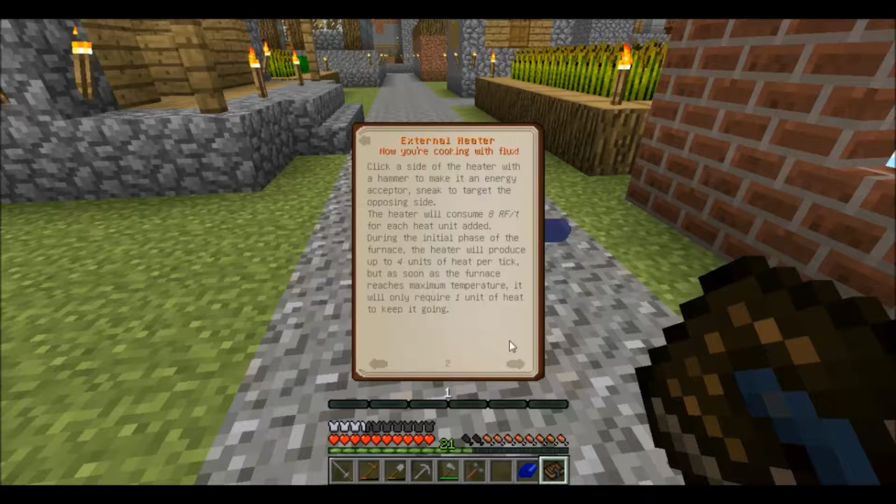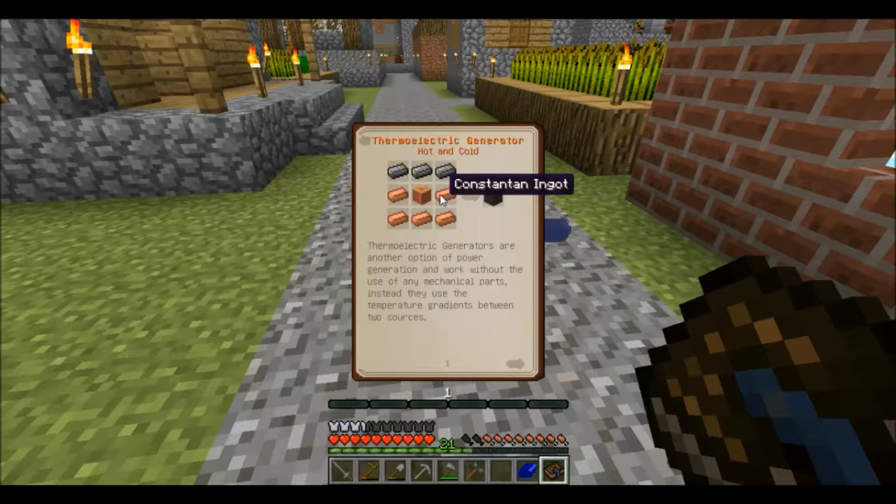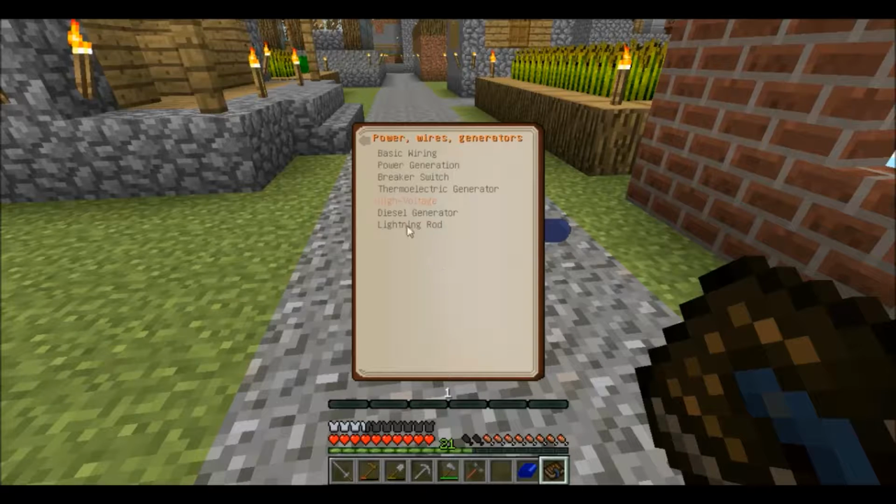So this will, yeah, that one is needed for that. They also have, let's see, a thermoelectric generator. There's that constant grid. It uses a temperature gradient between two sources, but again, we need some steel. So really, we're going to need to get that going.